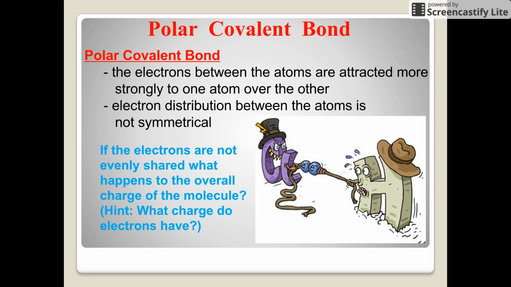Electrons are negative. So whichever atom is hogging the electrons more is going to be the more negative side in the molecule. So over here in this picture, we have a chlorine atom that has formed a bond with a hydrogen atom. But the chlorine is being more of a hog and kind of stealing more of the electrons and keeping them on its end of the molecule. So this is a polar covalent bond. The chlorine atom is a little bit more negative than the hydrogen atom, even though they're still stuck together. They're still a molecule, but it's just a little bit uneven.